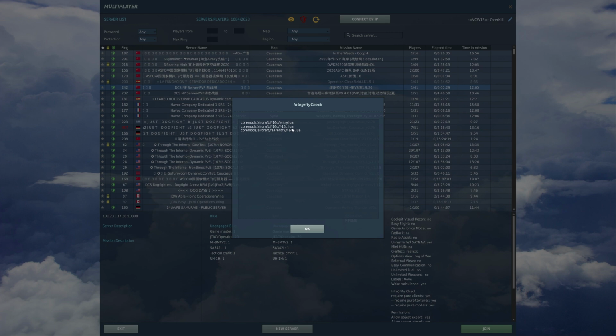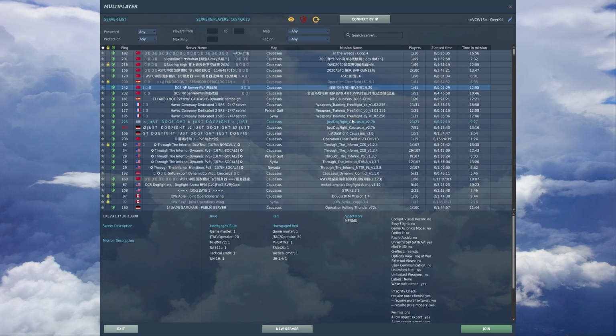So as we can see here, I would guess these are my displays, and like the F14, I can guarantee what it is. It is a mod that I have installed to make the F14 cockpit textures more visible in VR. Okay, and then these are display mods as well that clean up the displays a little bit, and you guys will see them actually in a minute. So I would have to remove these in order to continue to fly into one of these servers. But if I'm flying by myself and doing my own thing, I can do whatever I want. And that's why the open mod manager is really critical to have, because I can very quickly exit the sim, turn those mods off, and we'll be good to go. Okay, and I'll demonstrate that for you guys real quick.